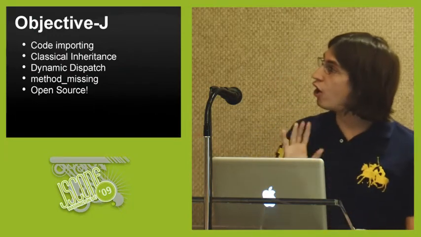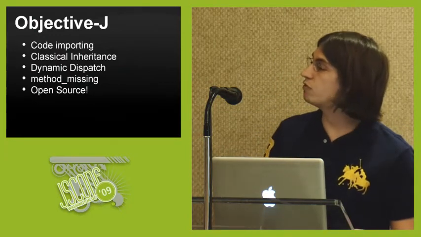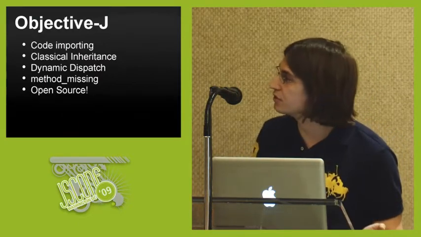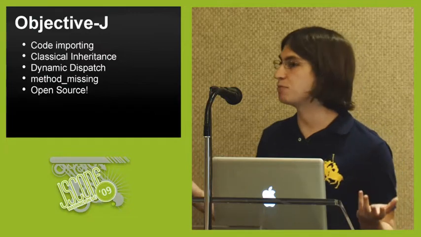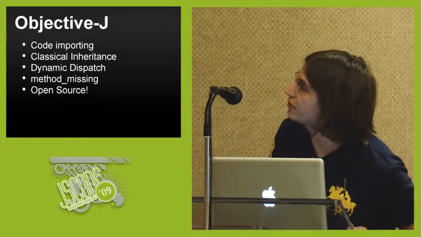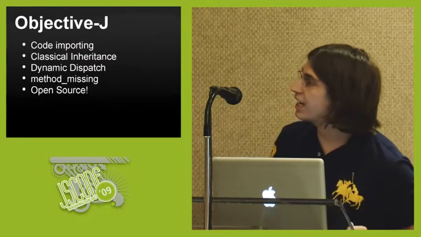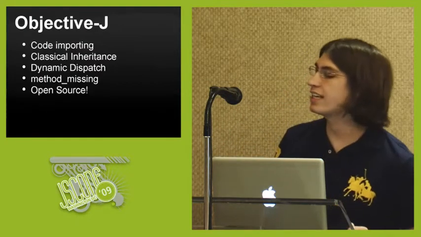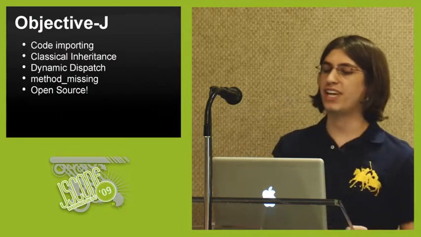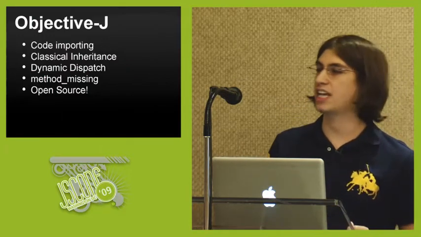And Objective-J, all it's meant for is to solve what we consider to be the holes in JavaScript, which I think a lot of people consider to be holes in JavaScript, which is the reason we have all these ECMAScript specifications in the first place. So the first one I think is a no-brainer, right? Code importing. I'm still surprised how many companies have dedicated teams that basically manage dependencies in an application.